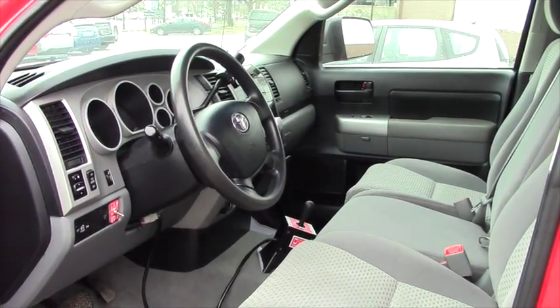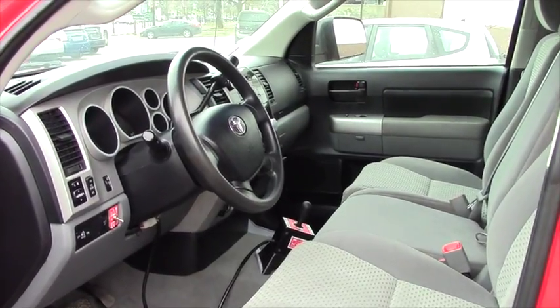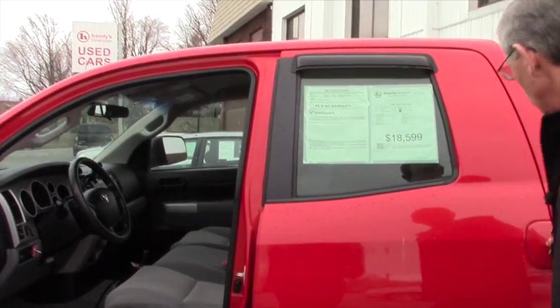It's a good truck, it's a powerful truck — you'll certainly be able to get the job done. I know it's getting kind of late in season to worry about plowing, but all in all, what is the value of a plow on the vehicle? We're not even charging for that. That's all just thrown in there.